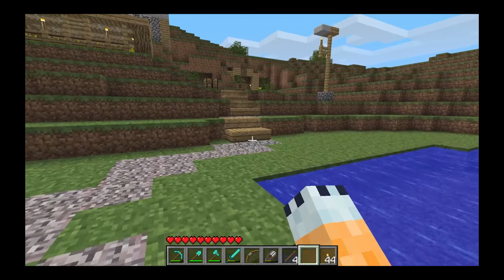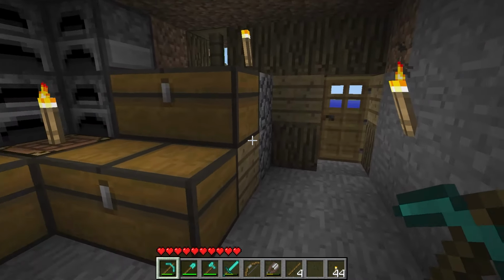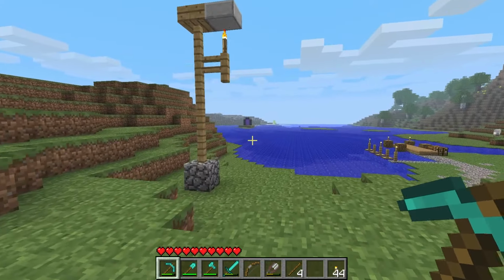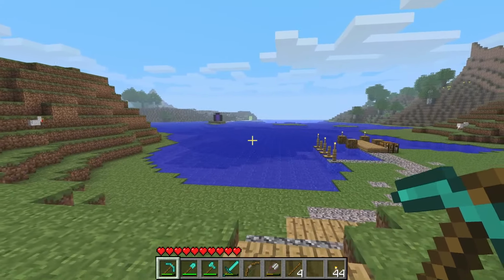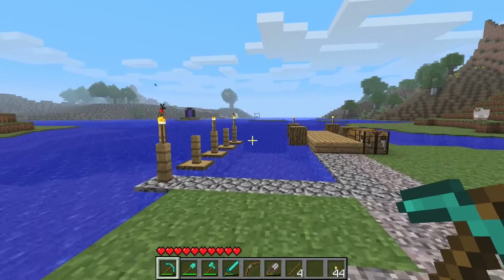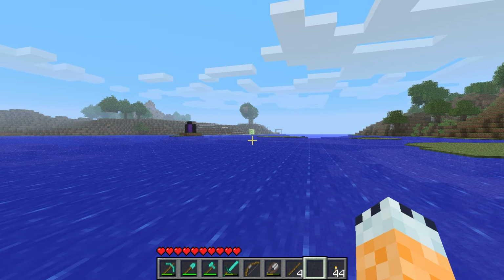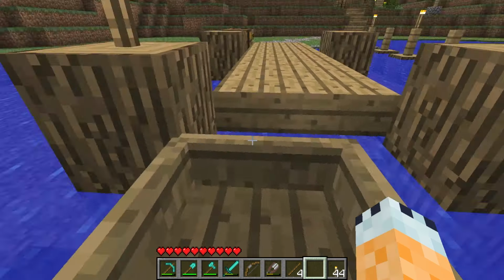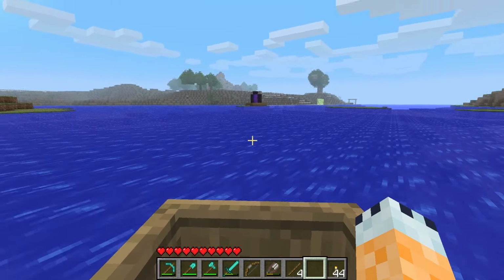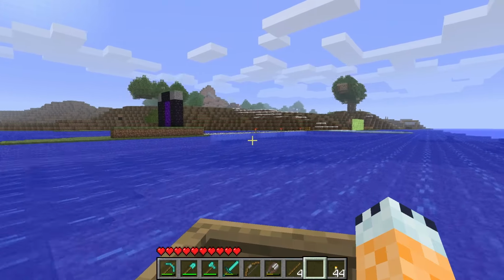Then I logged off for a long time. But when I came back, see what Codex has been up to. Ooh. We've got another portal. And the treehouse is finished. Nice. Let's go take a look-see if this boat will move. Ah, here we go. We got a portal.